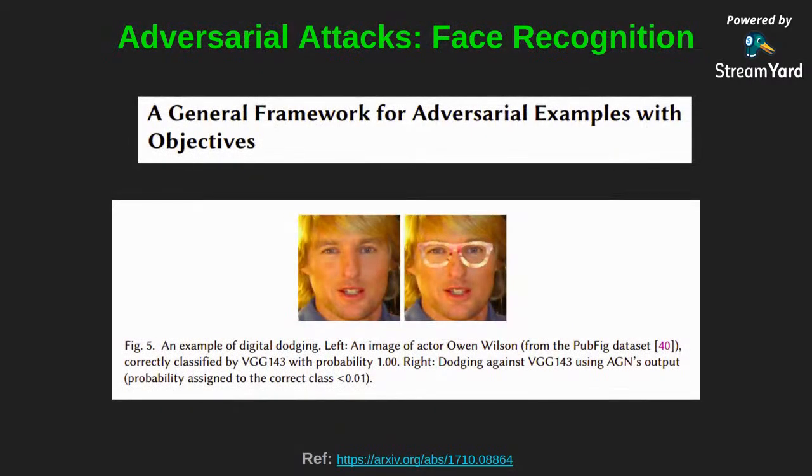It's not necessary that you have to change all the pixels inside your image. You can define your objective for what pixels to change. This is a VGG143 neural network, which was used to identify faces of actors. It's a database which has faces of different actors and celebrities, and the neural network was trained to identify the faces from that data set. In this example, they created a spectacles kind of scenario where you change the pixel values in those spectacles. And when those were worn by an attacker, the face gets predicted as someone else's face.